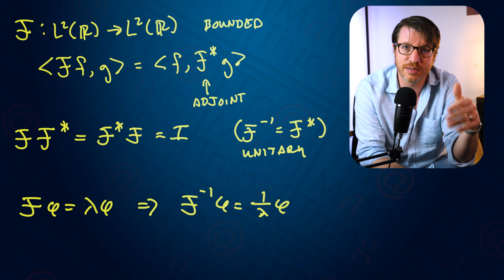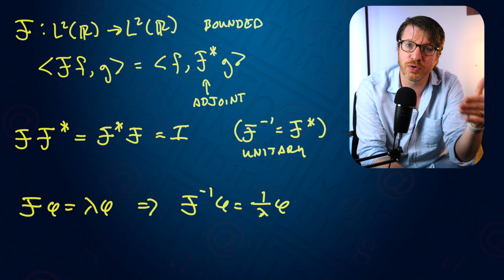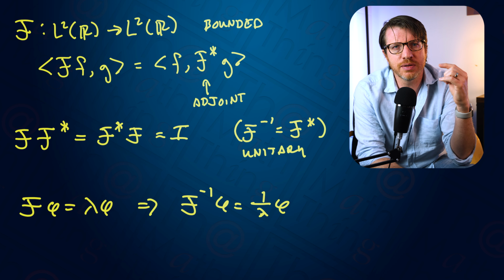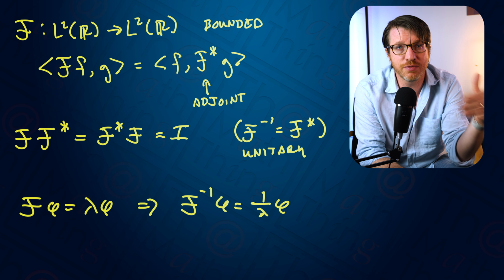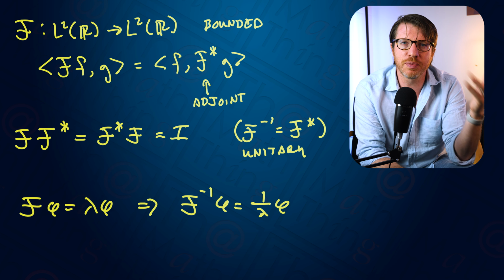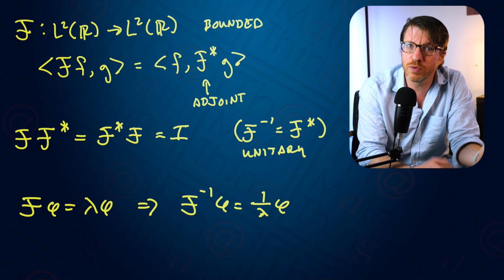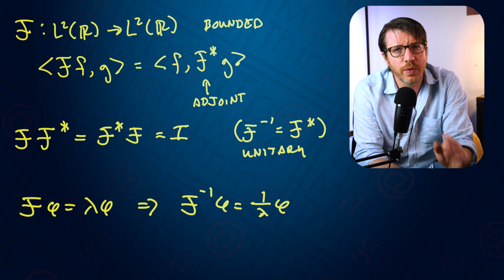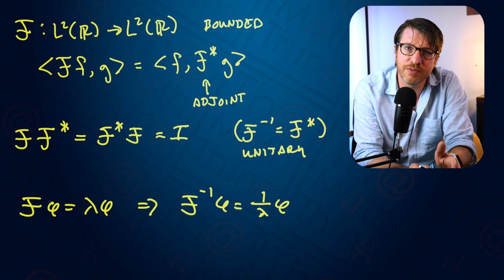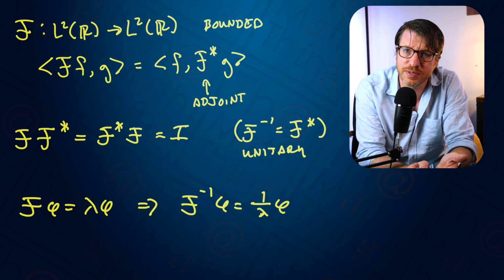The eigenfunctions for the inverse operator are actually the same as the eigenfunctions for the original operator. And so in this case, the Fourier transform and the inverse Fourier transform have the same eigenfunctions. The eigenvalues do change, but the new eigenvalues for the inverse operator are actually the inverses, or the reciprocals, of the eigenvalues of the original operator. Using this, we can come up with a nice formula expressing the orthogonality of the eigenfunctions for different eigenvalues.